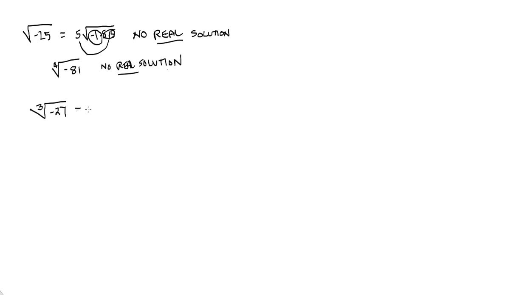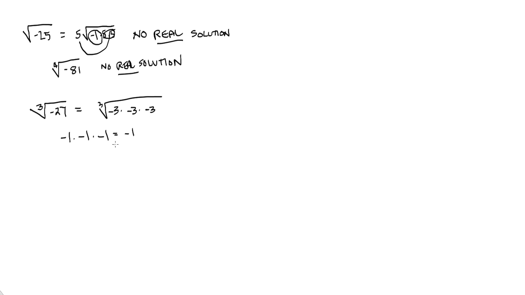The cube root of negative 27. Well, I can factor 27 as 3 times 3 times 3. But negative 27 can be negative 3 times negative 3 times negative 3. We can end up with a negative this time because there are an odd number of negatives. We know that a negative times a negative times a negative gives you a negative. So as long as we have an odd number of negatives, we end up with a negative. In this case, we have three negative 3s, which means we can pull one out, and our answer is negative 3.